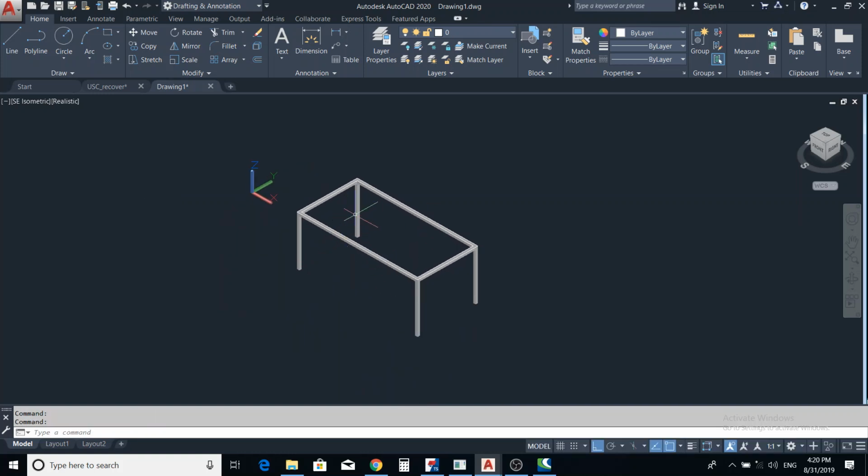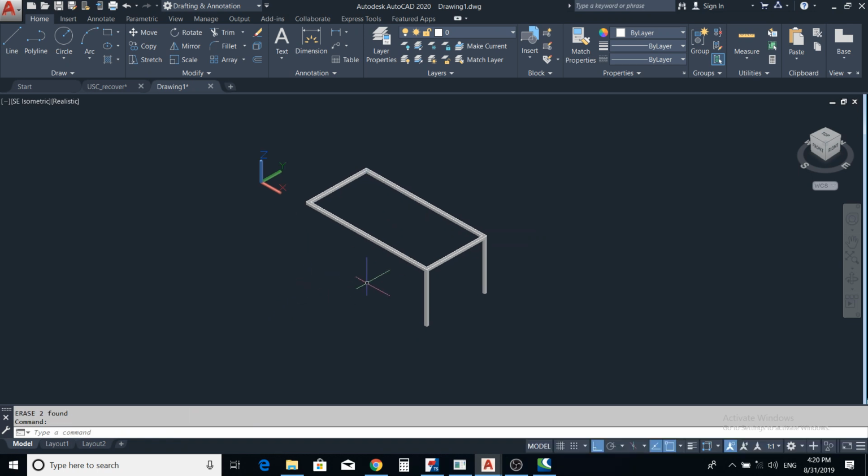Is that okay? So another trick that I want to share with you, if you are confused about the plane of symmetry of the mirror command: when you select the object that you want to mirror, just watch out along which axis these two items are going to travel. Basically, they are moving along the x-axis. So automatically, the plane that is perpendicular to this x-axis becomes my mirror plane.